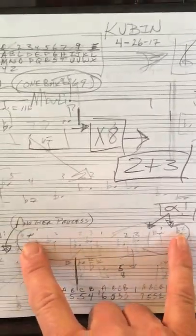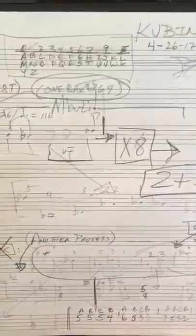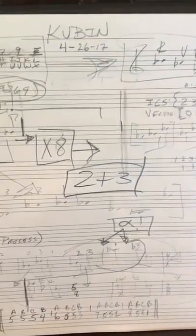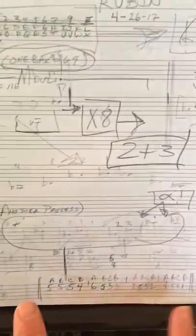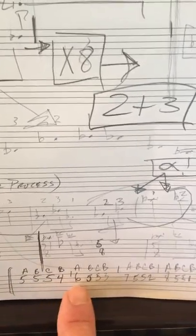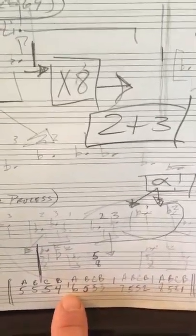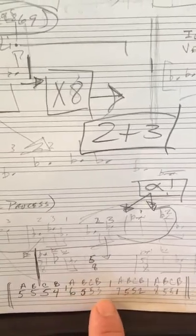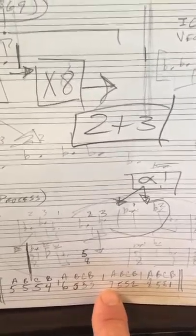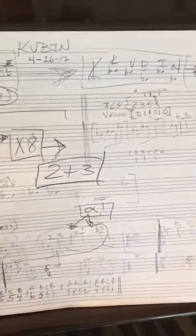The melodic material that I'm going to use, the alpha motive, sounds like this. 1, 2, 3, 1, 2, 1, 2, 3, 1, 2. Okay. And then another possible additive process I could use is right here. 5, 5, 5, 4, 6, 5, 5, 3, 7, 5, 5, 2, 8, 5, 5, 1, where I add a note, or a beat rather, at the beginning of each phrase and take one away from the end, and it shifts the balance around a little bit. That can be very exciting rhythmically.